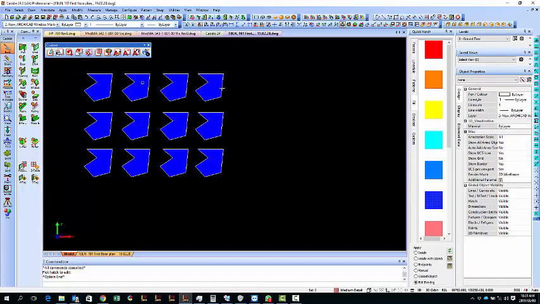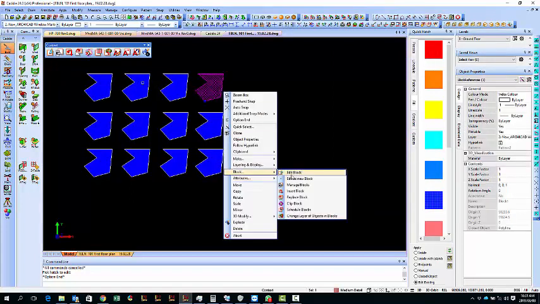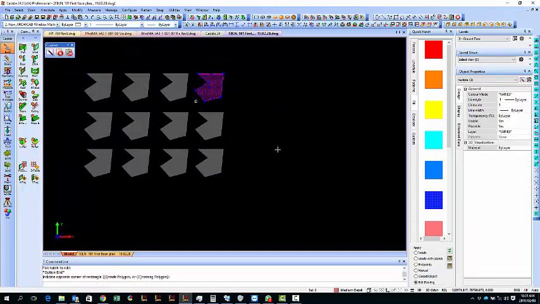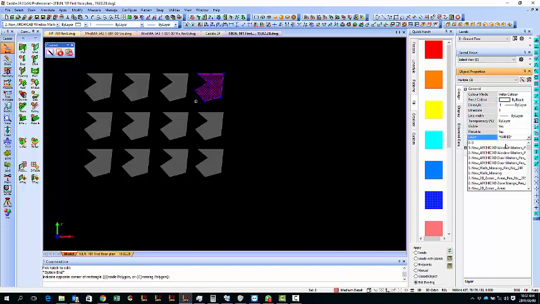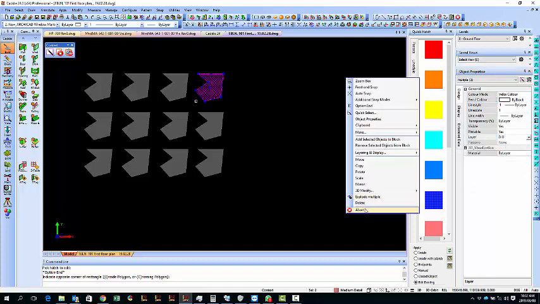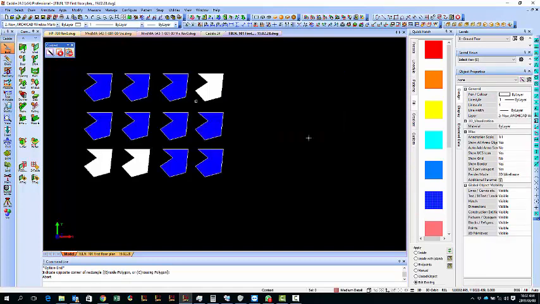I'm going to edit that block. I'm going to select everything. I'm going to change my color mode and put it to by block. You will not understand what I'm doing now, because it took me quite some time to make peace with it. Not so much understanding it, making peace with it. And then change your layer to layer 0. And I go end edit block. Now everything is white.